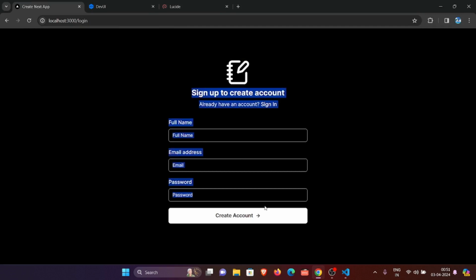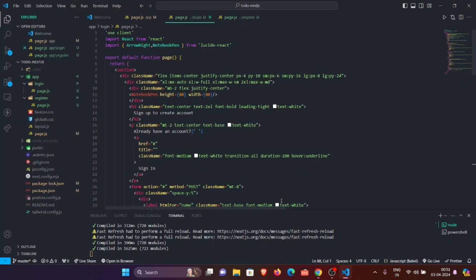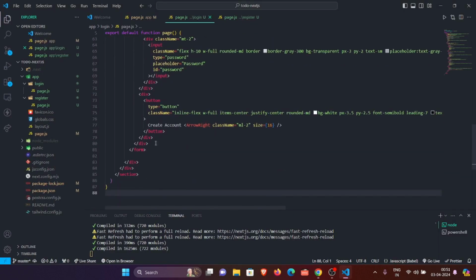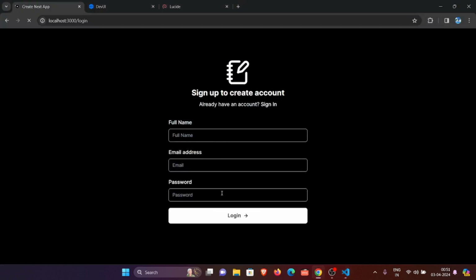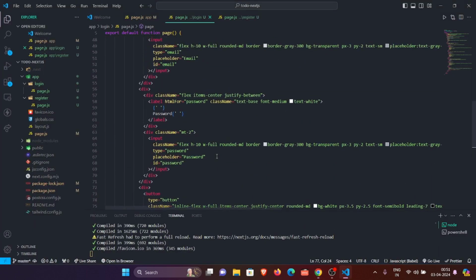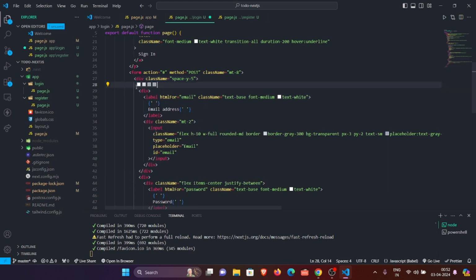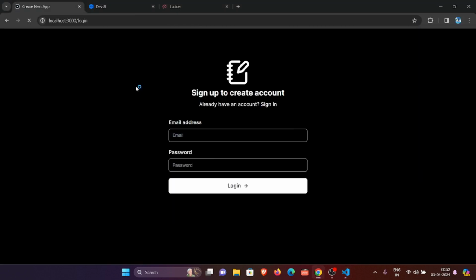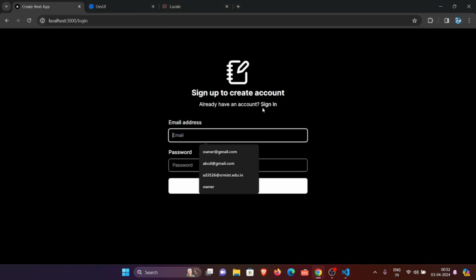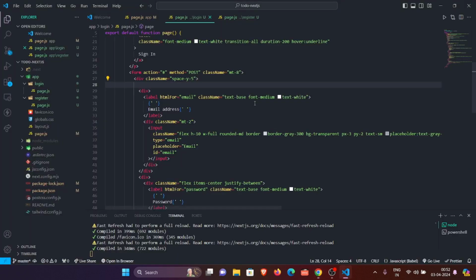And here we have got the same thing. So instead of create account, we can basically write something as login, okay. And instead of putting this full name, we are going to remove it, okay. We remove it, right? I think that's pretty decent. And let's say, I already have an account.